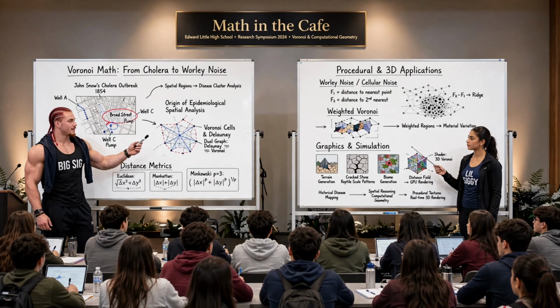Like Perlin noise. Exactly. The most famous example is Perlin noise, invented by Ken Perlin in the 1980s for the movie Tron. I've actually played around with Perlin noise before. It generates these incredibly smooth, undulating gradients. It does. It's very continuous. Like if you map it to a terrain generator, you get beautiful rolling hills. Or if you map it to transparency, you get these soft, wispy clouds. It's fantastic for anything that transitions smoothly.